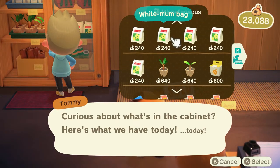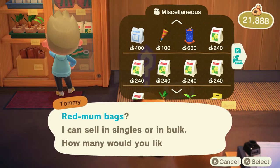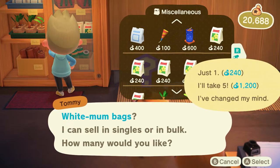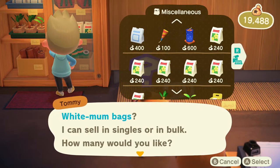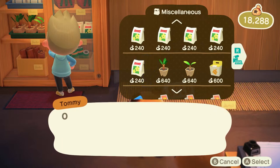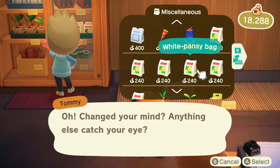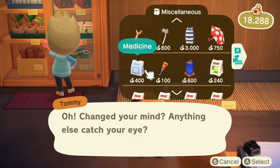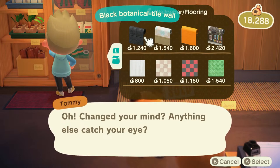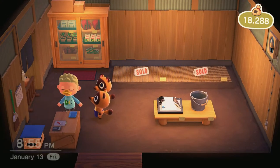What do we have for flowers? I do have mums. Look at that. We got red. I should just buy 10, right? And we got white. And then we got yellow. No, that's pansy. Wait a minute. Huh? Red mum. White mum. Yellow pansy. Oh, there's no yellow. That's weird. I thought they would give you one of each type. Okay, well, I got some. Need to build a bakery so we can have enough bread for all the ducks.